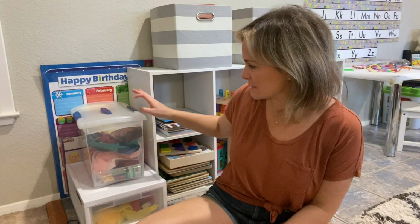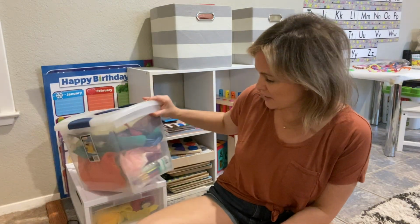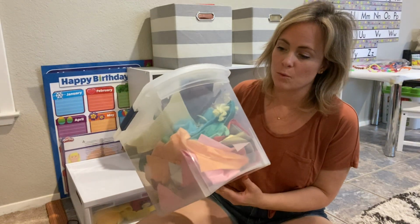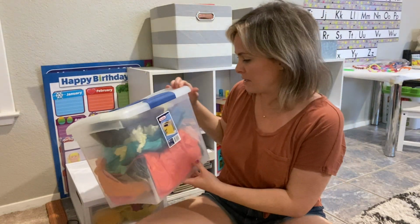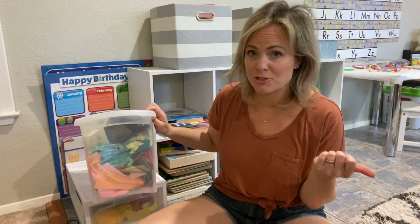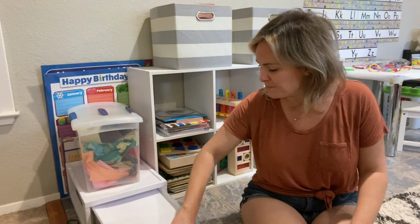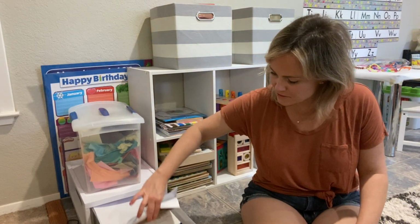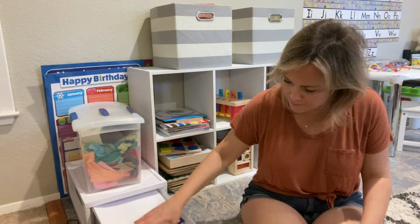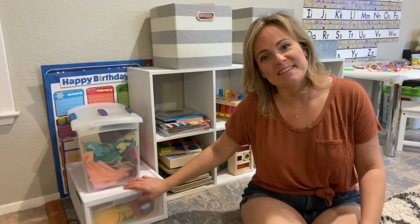Okay, I'm starting on this side. These are basically our paper bins. So this is a full bin of just tissue paper, because tissue paper is a great way to work fine motor skills. You can have them tear them into strips. You can even see some left over from a project yesterday. This is just a drawer of paper, different kinds of paper. There's even streamers in here, but all different colored paper, white paper, any kind of paper you're gonna find right there.